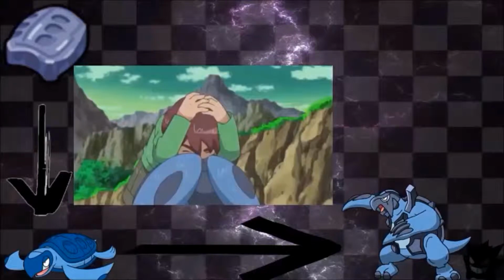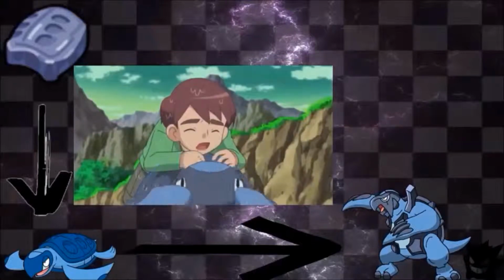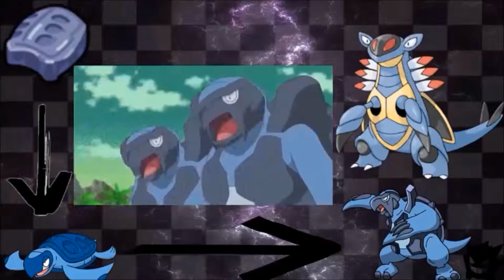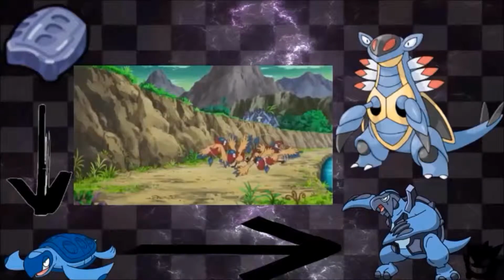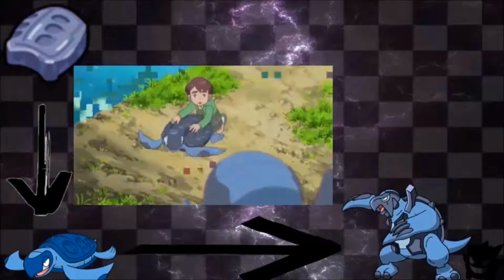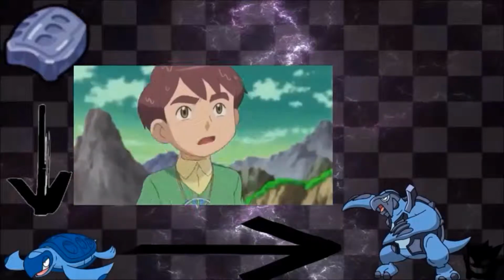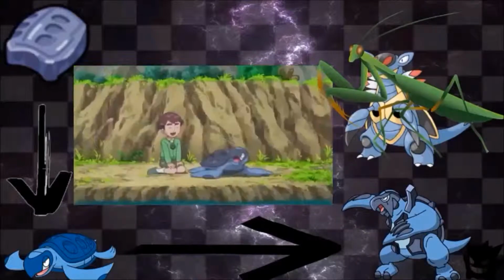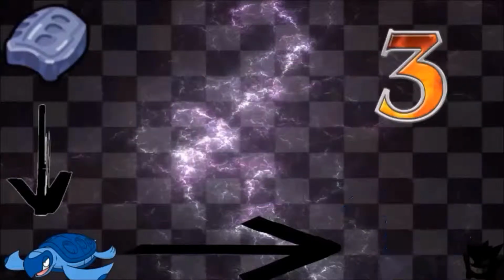Anyways, its hidden ability is Swift Swim, which is just like Armaldo. And they match with the same 495 base power. That's pretty neat. But even though they match in power, I'd rather take an ancient turtle over an ancient mantis. And you know what? That deserves to be number 3 on this list.